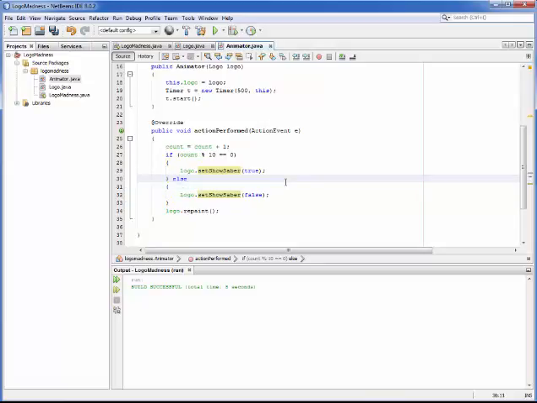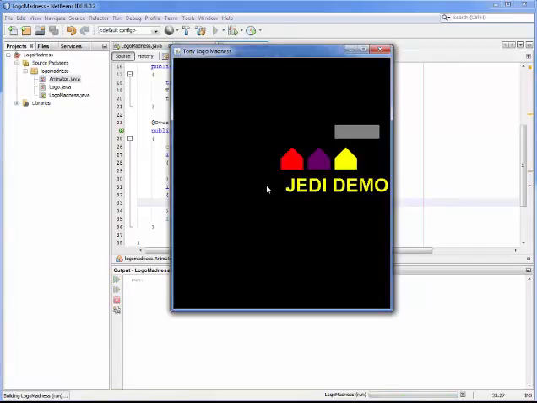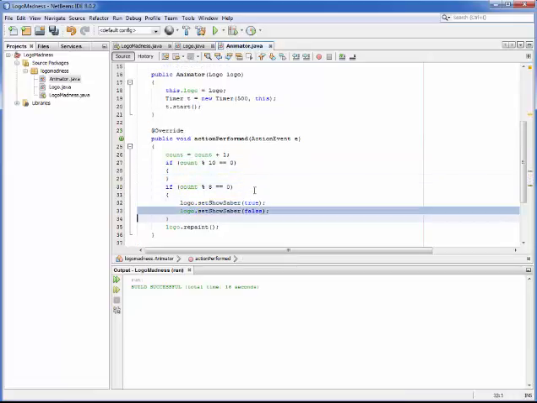And then instead of saying else right here, so every 10 it comes on, and then after it's on for 10, I just got to do the math in my head inside of here. So if count mod 8 is equal to 0, and so let's see what this does. We'll just play with the numbers here a little bit. So it's off for a while. Then it's on. Then it's off. Then it's on. Okay, so I got my cycle backwards there. But it depends on if you want it longer or shorter on. So I can just switch these around, I think, and that might fix my problem.